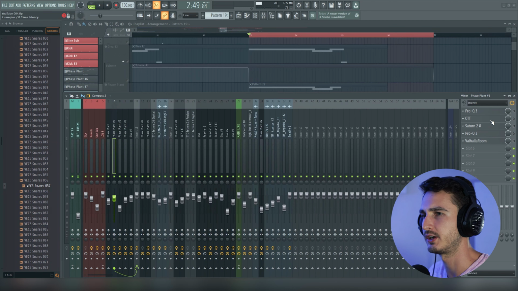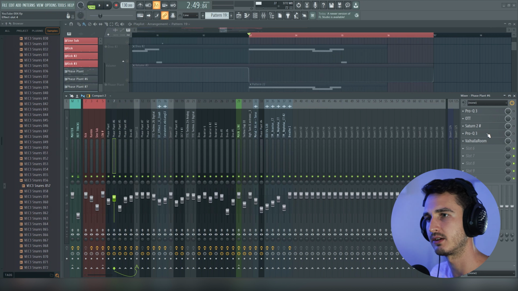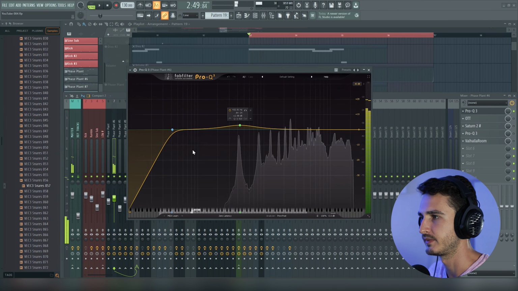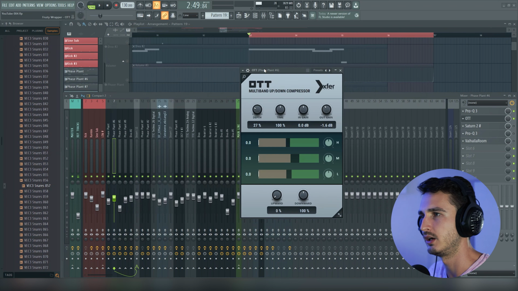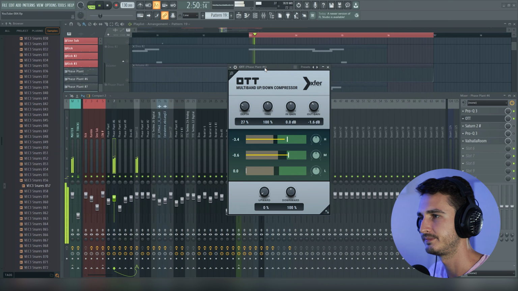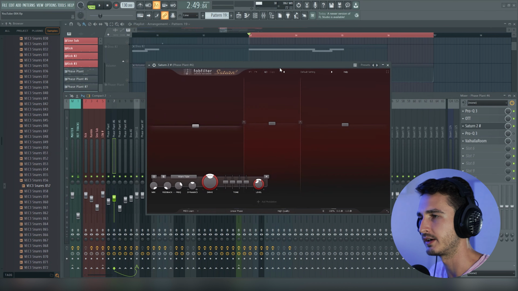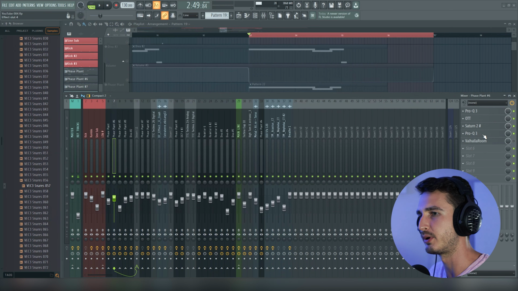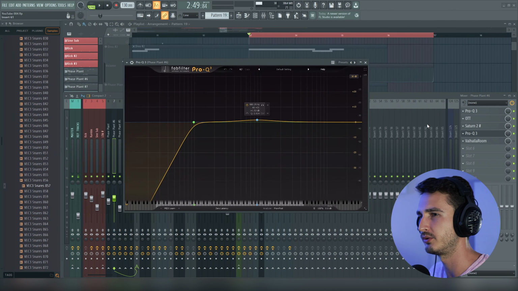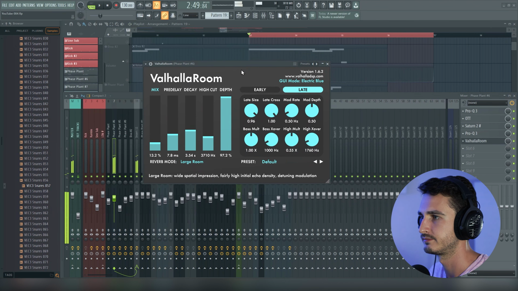I put a few effects on here on this vocal synth just to tighten things up and again, make sure that the mids are present enough and not too dominated by the highs. So here's this EQ. Just making sure no lows are getting through, pushing the mids a little bit. Then OTT, just tightening up the sound. Then Saturn here, again, just kind of crunching it a little bit and make sure the mids are more boosted than the other tones of the sound. Another Pro-Q, just making sure no lows are coming through now that we have Saturn here that might have introduced some low end artifacts. And then reverb here. Less intense than the other reverb, but makes it feel more natural still.